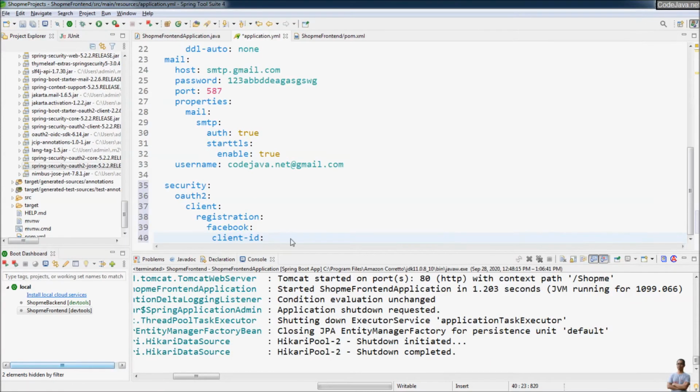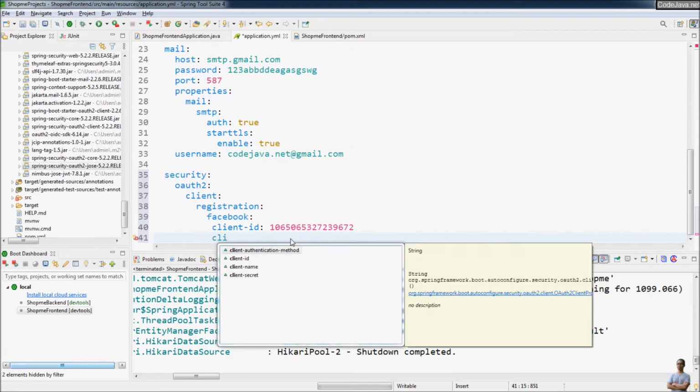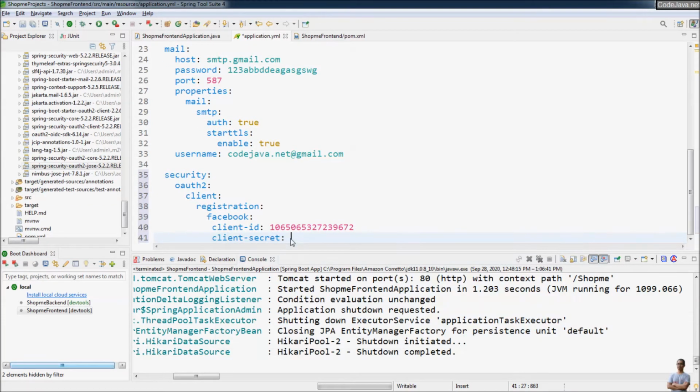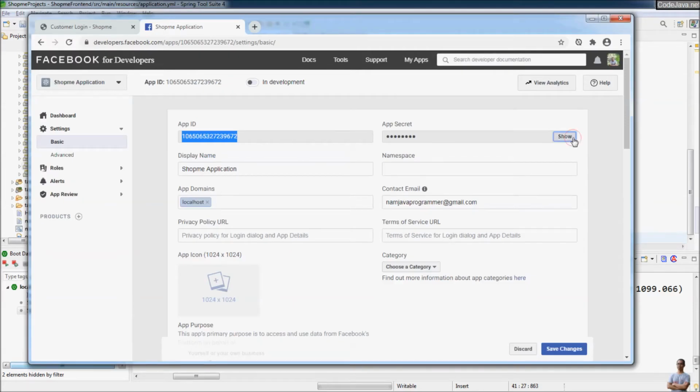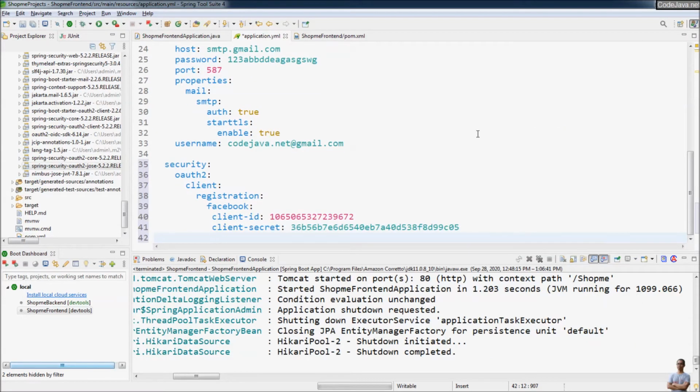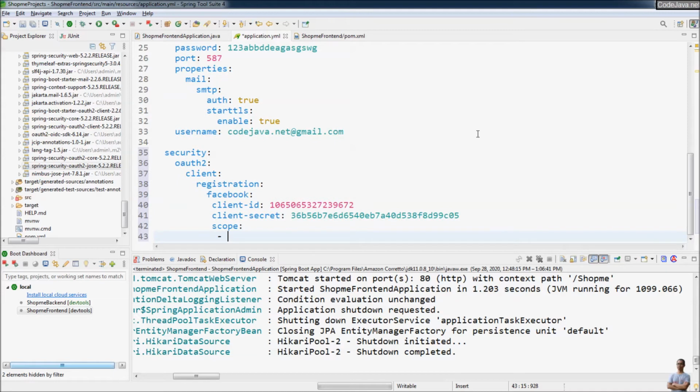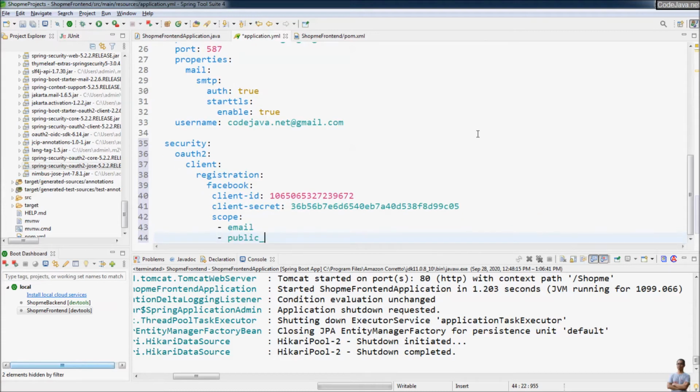Copy and paste client ID, and then client secret here, and we copy the client secret key here, and we specify the scope, the information that the application can read from Facebook: email and public_profile. That's it for the configuration for Spring Security OAuth2 client for Facebook.